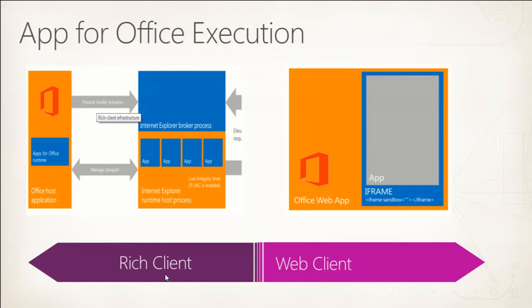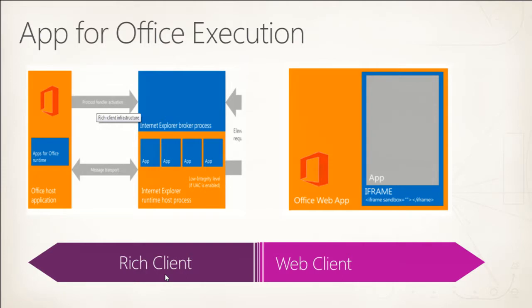So how that gets set up: when we accessed the Excel web app, it recognized that we had an app for Office in it. It went ahead and loaded and produced a dynamic iframe, added our location to the start page for our web application as the source for that iframe, and it set the sandbox attribute to true. Setting the sandbox attribute to true is important because it down-levels some of the functionality that is made available to applications that are running within the browser.